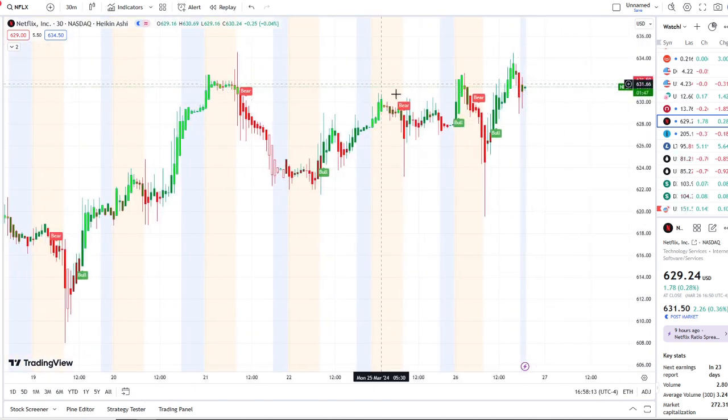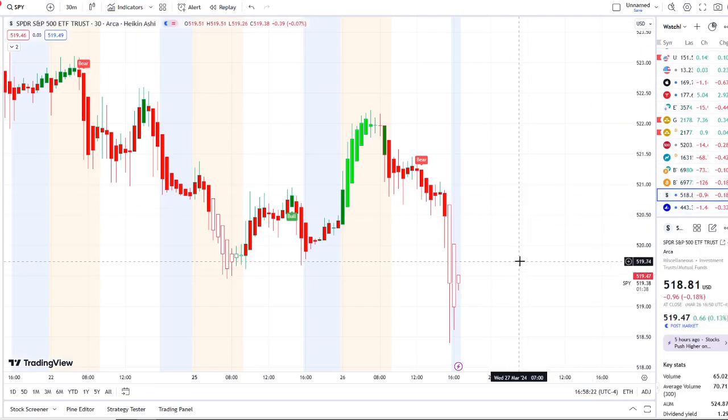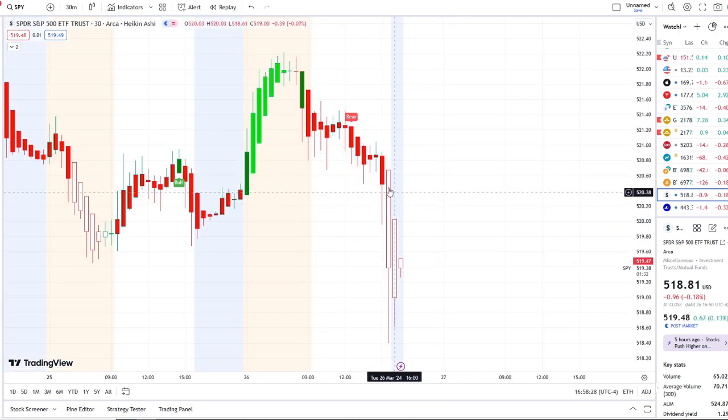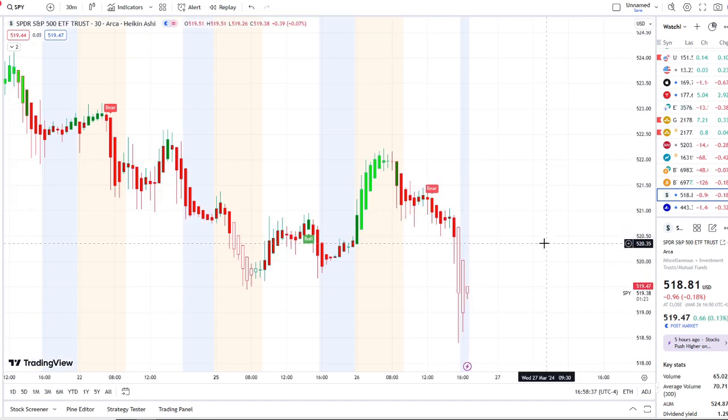Now, when we go back to the SPY, we could see here within the volatility, a bear indicator on the 30-minute, canceling out that bull indicator at the 520 area. It was trying to hold support all day there, and when it finally broke, it hit new support levels, guys. And here it is fighting to get back above yesterday's low in the pre-market at 519.50.